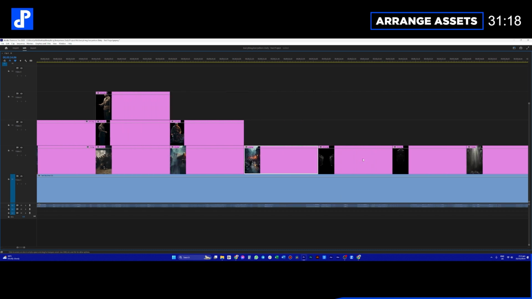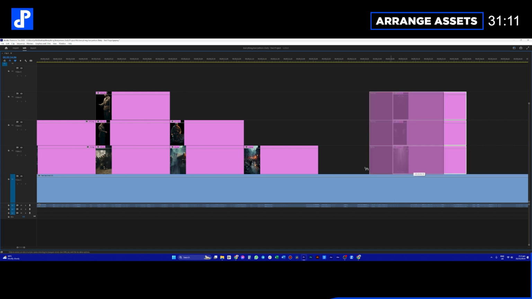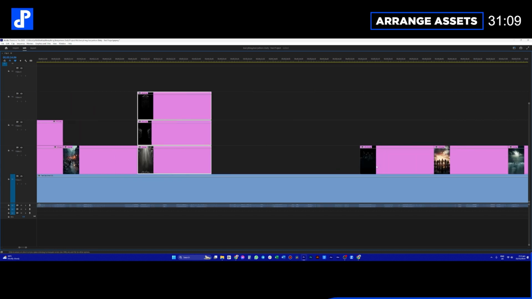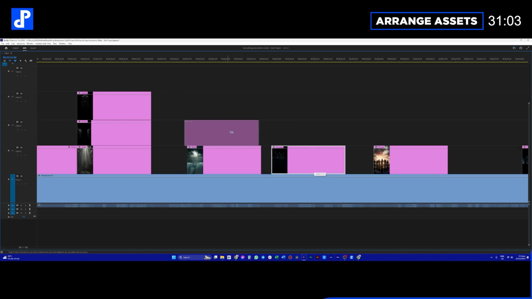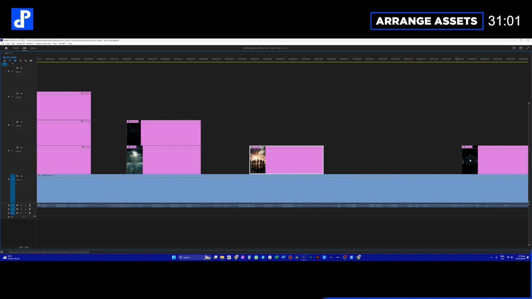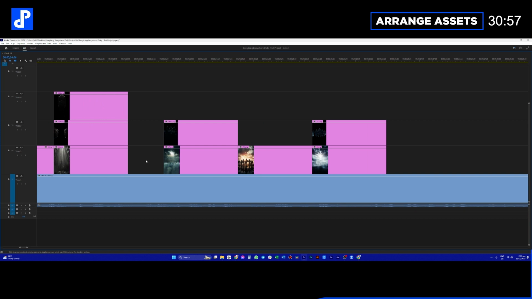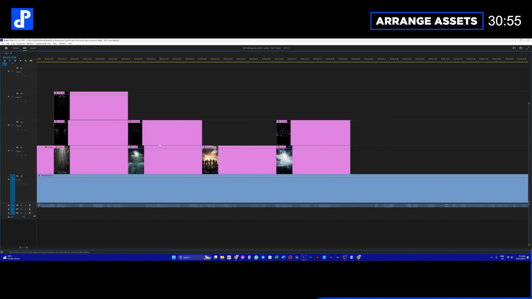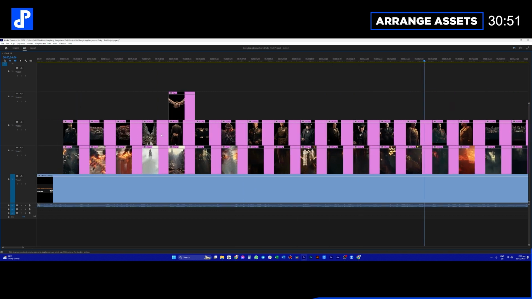This is 32. So we're finished rearranging these images.